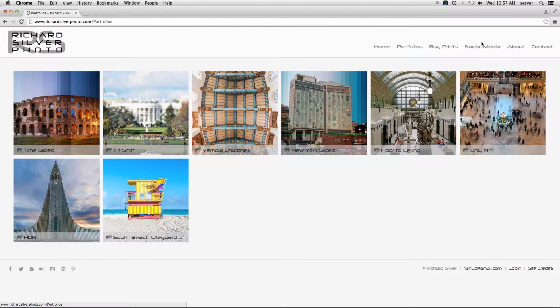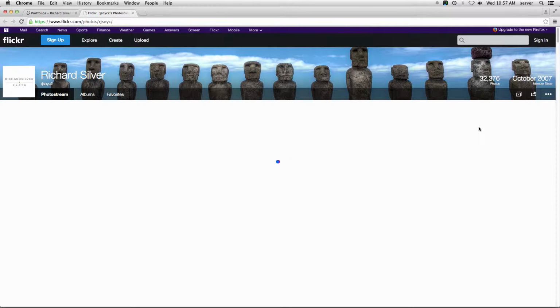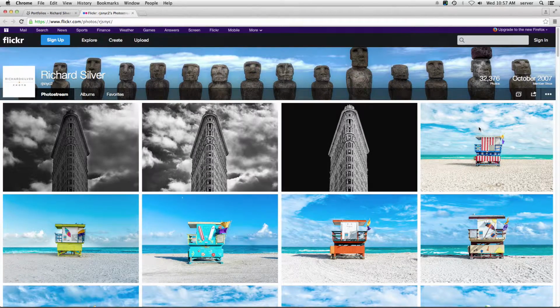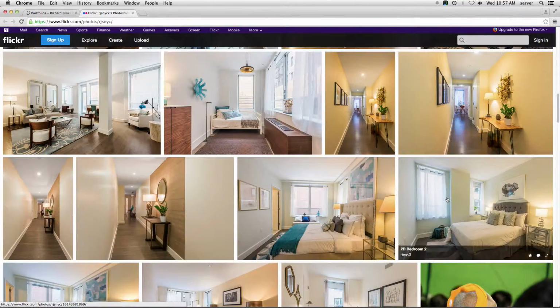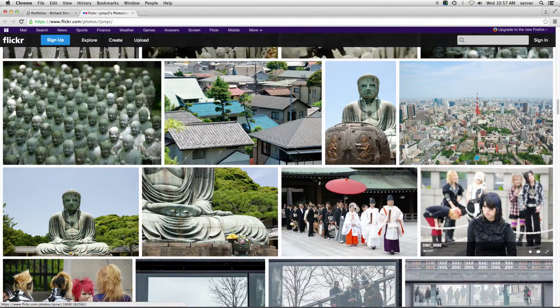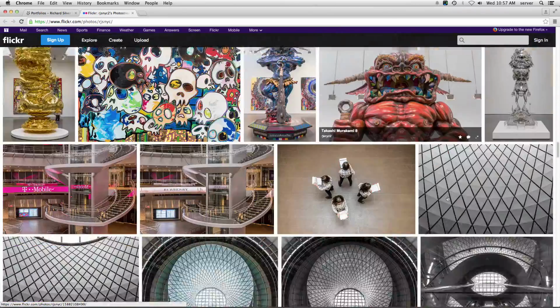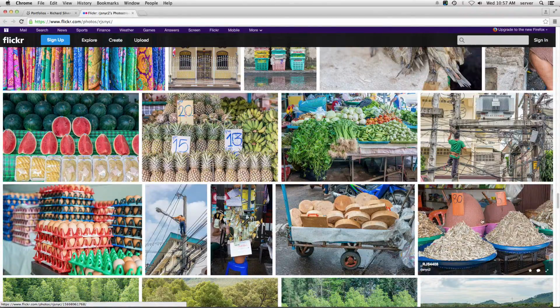Richard also has quite a bit of travel photography that you don't see on his primary site. Instead, you have to link off of his site to a separate social photo sharing site such as Flickr. And you can see he has about 32,000 travel images on this site, along with some interior work that he does for a few commercial clients. He also has some architectural work, and pretty much everything is just thrown together on here off of his primary site.